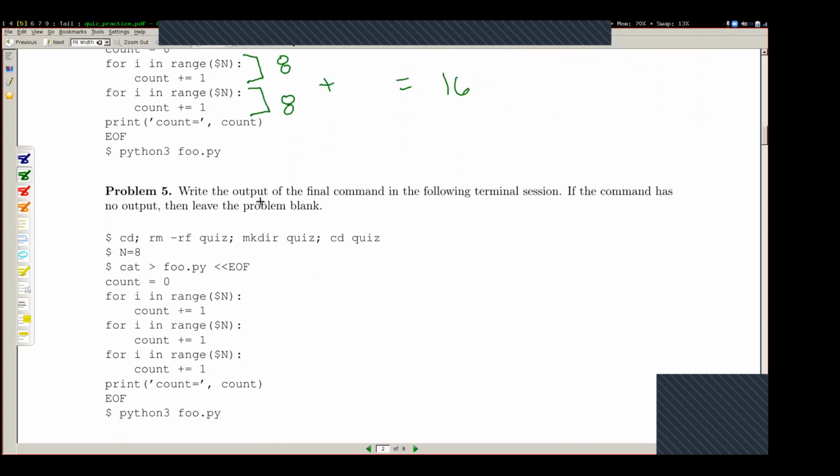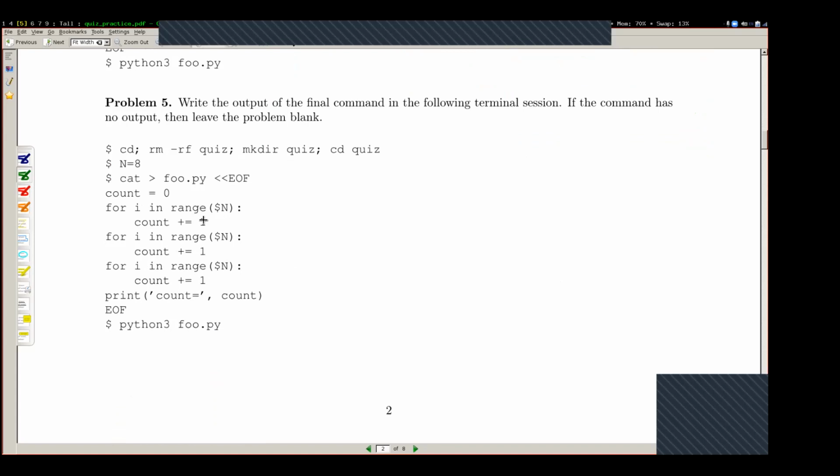If we add more than just 2, so here we have 3, then it'll be 8 plus 8 plus 8, and that'll get us 24 as the total amount that count comes out at the end. Any questions on the difference between a sequential or a nested for loop?